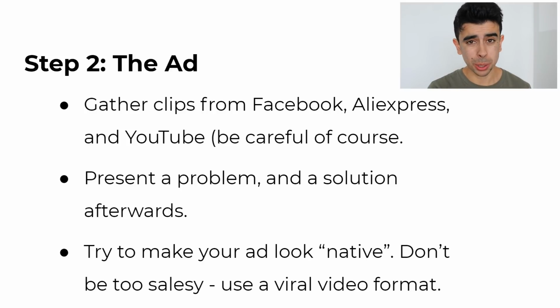Now, a huge tip here is to try to make your ad look native. People don't like seeing ads, okay? Nobody likes commercials, nobody likes ads. So make sure that your ad is not too salesy and that it actually looks like it would fit somebody's feed, right? I like to call this a viral video format. If you've ever seen videos from like BuzzFeed and stuff like that, they do an amazing job at this. They make content that is just fun to watch. And this is exactly what you should have in mind when it comes to creating your video ad.